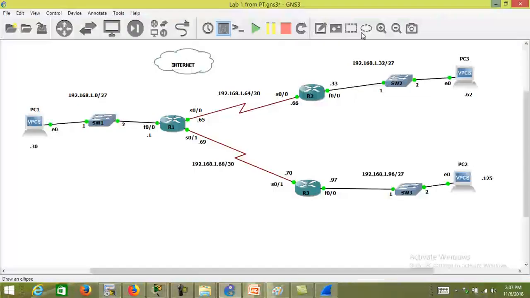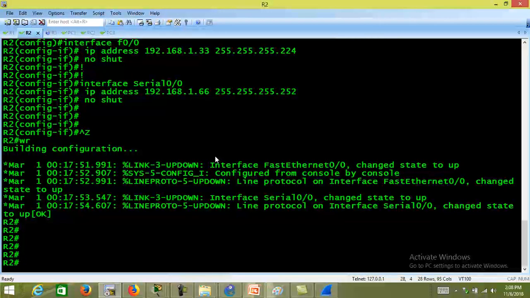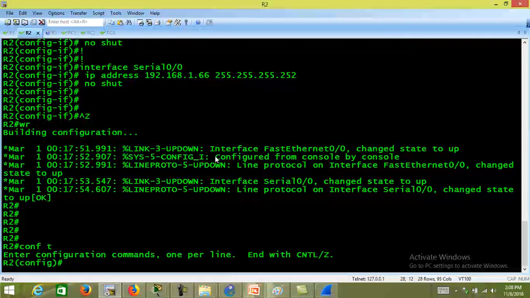So right now my router 1 is a lone ranger. I have no neighbors to talk to, because we have not turned on the daemons on the other routers, so we need to do that.